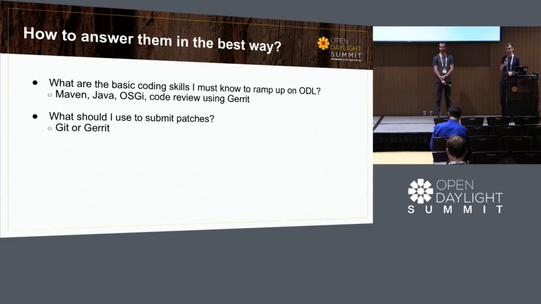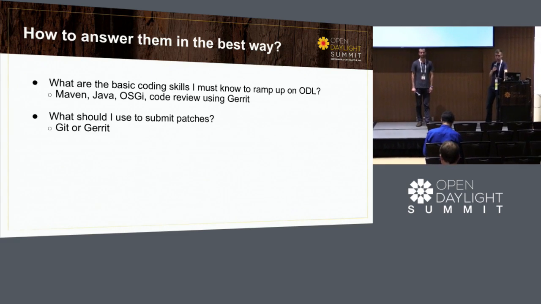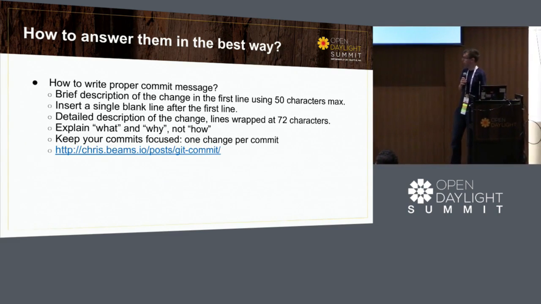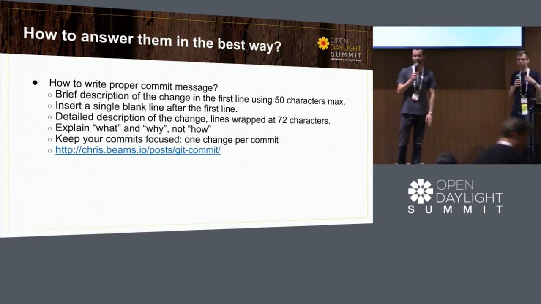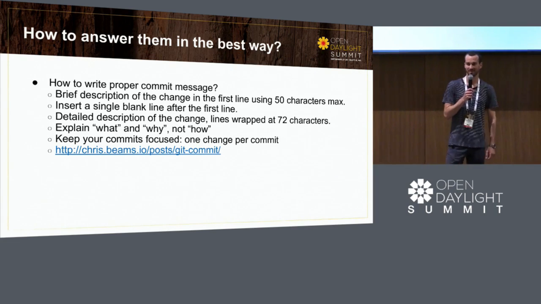If you're interested in coding for OpenDaylight, what do you need to know? Well, obviously networking, we've sort of skipped that part. On the coding side, you'll need to know Java, definitely, and it's helpful if you know a bit about Maven and OSGi and code review using Gerrit, and we'll come back to that later. What do you need to know to actually submit patches? Well, that's Git and Gerrit, but we've got documentation on the wiki that'll help you to do that. But I believe folks here are aware of Git and how it works, pretty much. Yeah, all right, because that's the real basic for OpenDaylight.